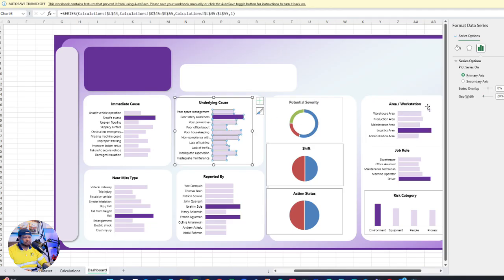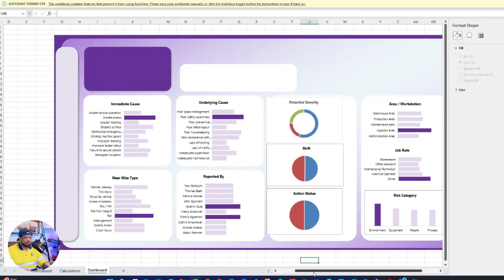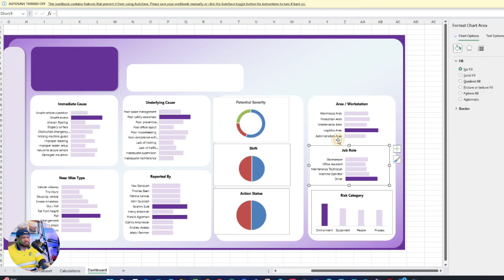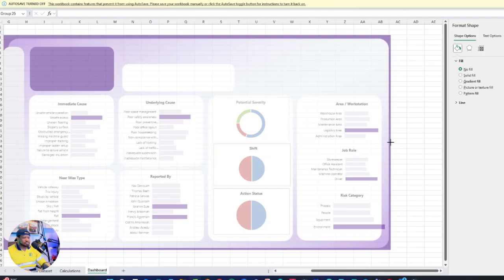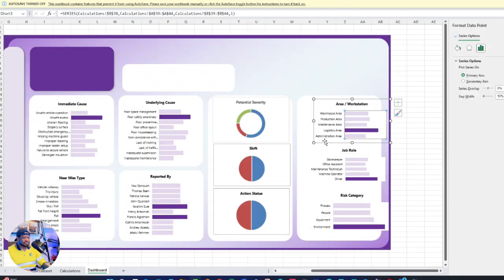This one is 20. This one is also 20, but let's make it 50. And then I'll Control C and Control V. And this one, okay, let's make it like this. Okay, so let me just try to resize it back to how it was, and let's let everything fit in there.